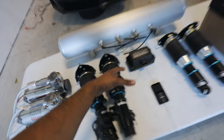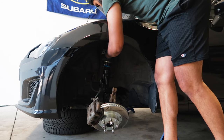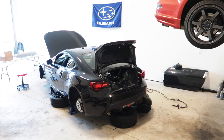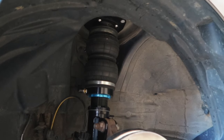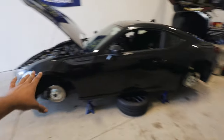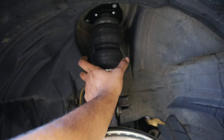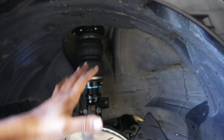First, let's go ahead and throw the air struts in. These go in just like coilovers — the installation process is pretty much the same exact process as coilovers or even your OEM struts. All of the air struts are now installed. They ain't going anywhere, so we're good to go. Like I said, it's super easy to throw them in. These ones are definitely a lot thinner than others I've seen — because they're super slim, we're going to be able to put a wider wheel in here.